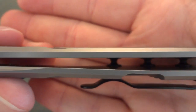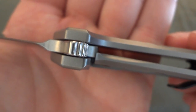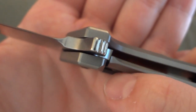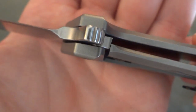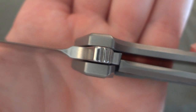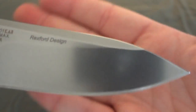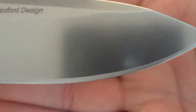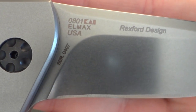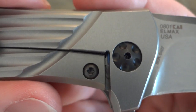There are three standoffs in the back. Lockup on this is pretty good — I'd say around 40%. Some people call it 50 if it's halfway across, but there's still so much of the lock bar not engaged. It's a frame lock, not a liner lock, and there's a pretty nice radius on the bottom of the blade where the stop is. Even stonewash on both sides.